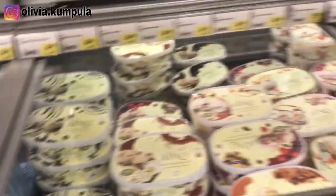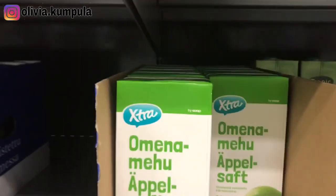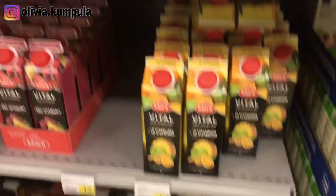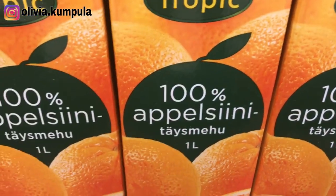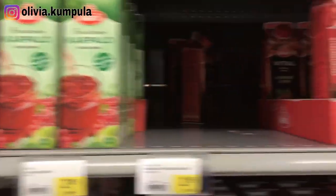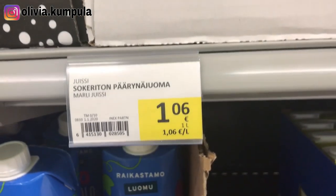In this section they have ice cream and sweet stuff, but I'm not going to talk about that because it's not a basic food item — the point of this video is to show you the cost of basic foodstuffs. When it comes to juice there are different types and different prices. Remember I talked about Extra being cheap, and there is Rainbow as well — it all depends on how much you can afford. When you see a juice written 'taasmahu,' it means it's natural with no added stuff in it. Some juices have sugar added, but they will tell you — it'll be written there. This one is 1.06 euros and another one is 0.96 euros.